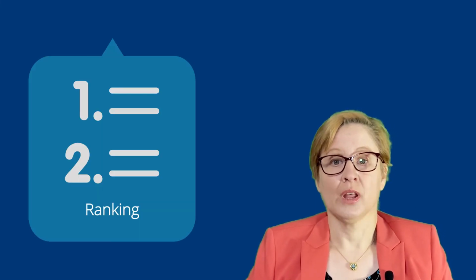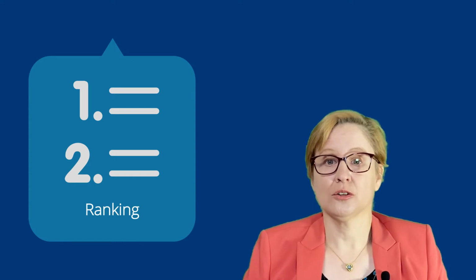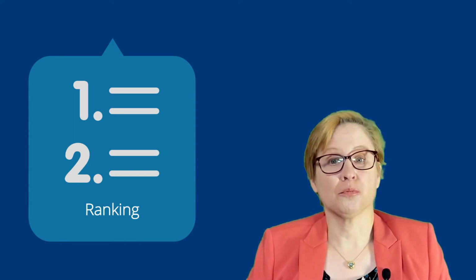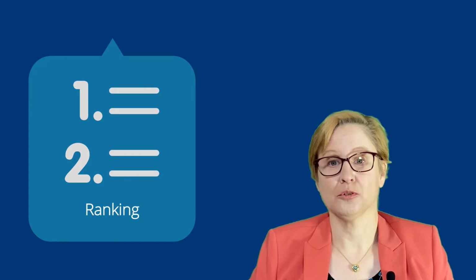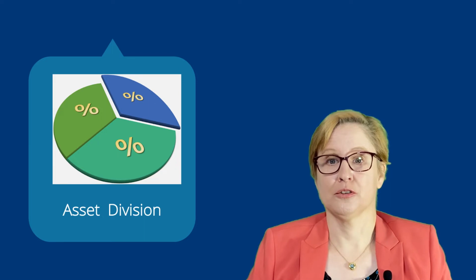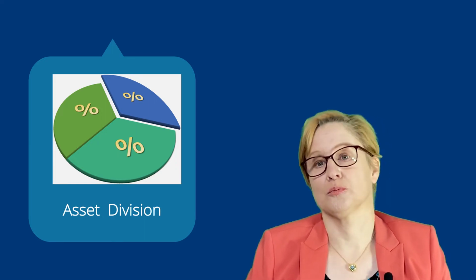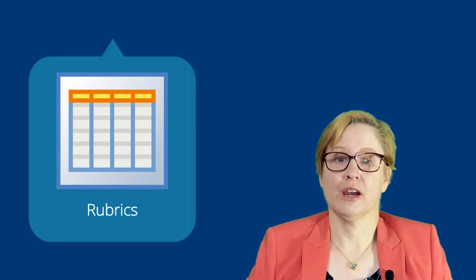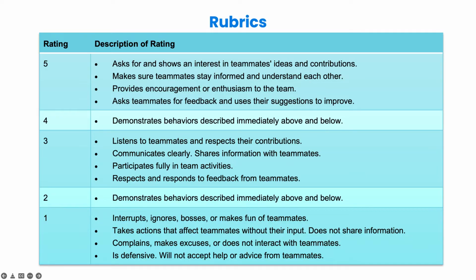When looking at existing peer evaluations design, we found that they can roughly be divided into 3 subtypes. Ranking, where students rank each other on a certain criterion, with the strongest student being at the top of the list and the weakest student at the bottom. Asset division, students are given a fictitious amount of money or points to divide among team members based on their perceived contribution. And finally, rubrics. Students are given a set of criteria which are subdivided in descriptive levels, and they are asked to score their teammates accordingly. After some experimenting, we found that using rubrics worked the best in our institutional context.